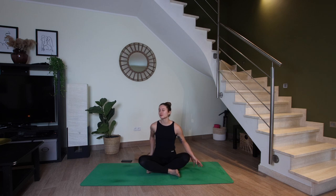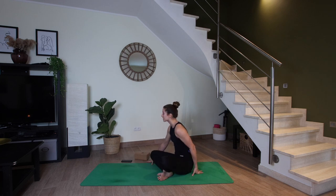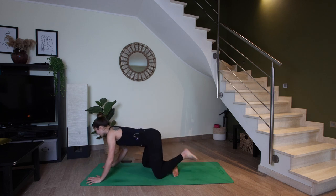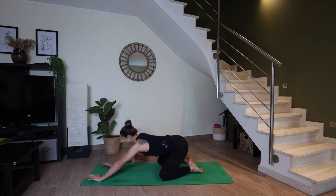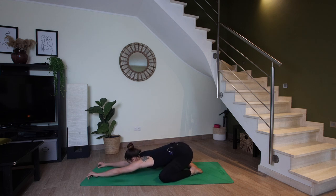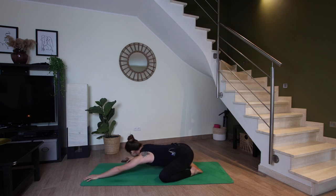We're going to roll over into child's pose for our first shape today. So making our way there, knees apart, big toes together. You can always bring a pillow underneath your belly if you want to support the child's pose. And let's relax the forehead down on the mat. And we're going to stay here for 4 minutes.